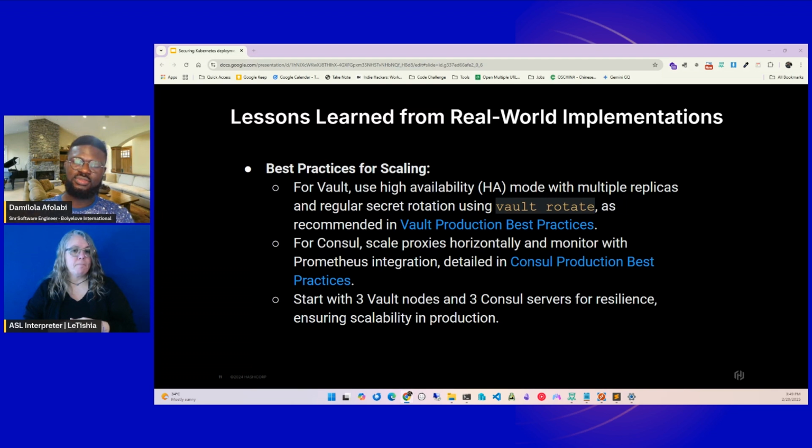So a video streaming platform could use Consul service mesh with sidecar proxies for mutual TLS secured communication between microservices. Due to a surge in, say, viewers during a live event, they can horizontally scale their proxies by adding more instances across Kubernetes pods. Using Prometheus, they can monitor proxy performance, spotting latency spikes, and scaling proactively to maintain smooth video delivery.